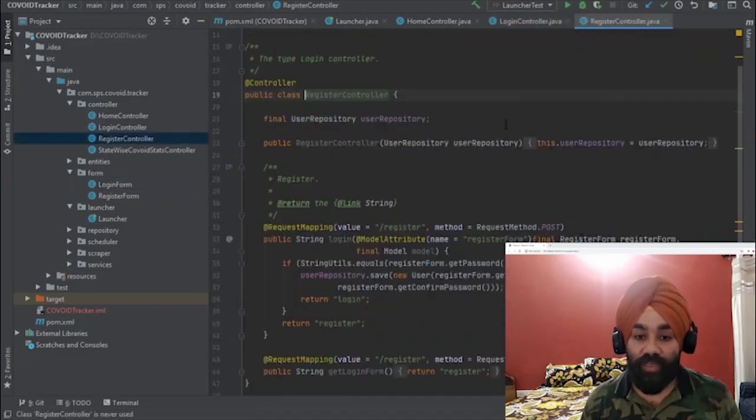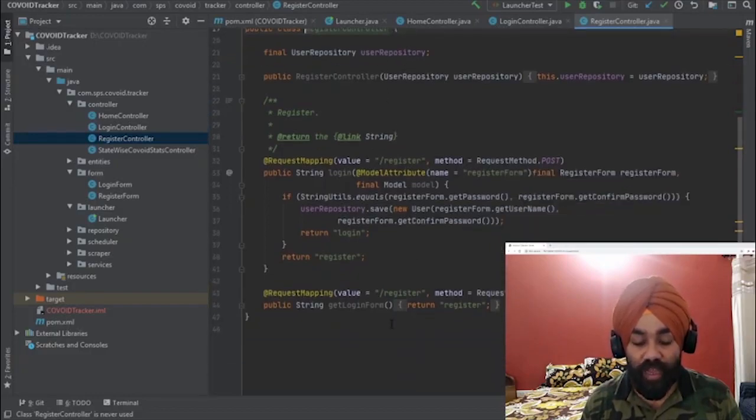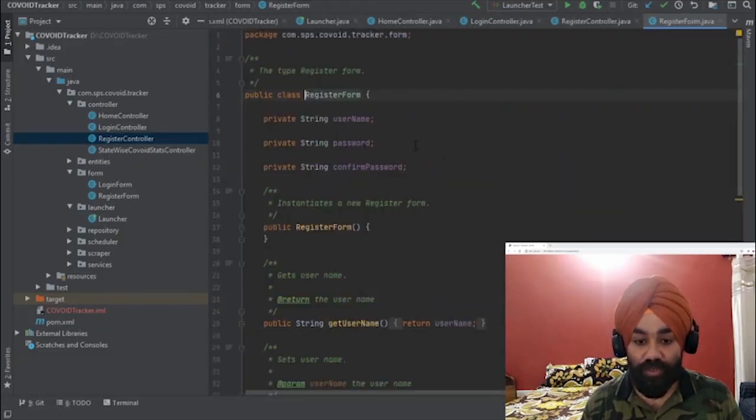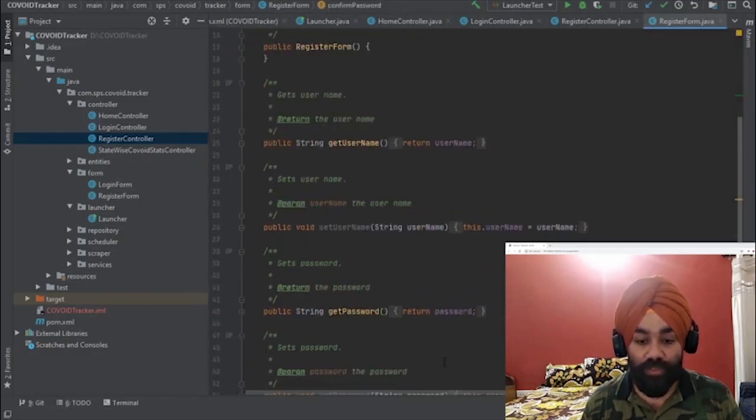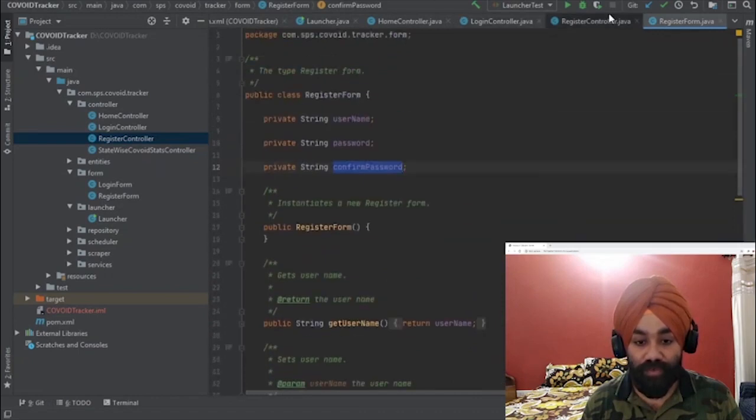We are also providing the facility to register a customer in our web application. Whenever the user hits the /register URL, first it will be received by the GET method. It will return the register page to the user, and the second time is when the user fills in the registration form. If I show you the registration form, it contains a username, a password, and a confirm password to match with the original password. So just 3 attributes here in our registration form.